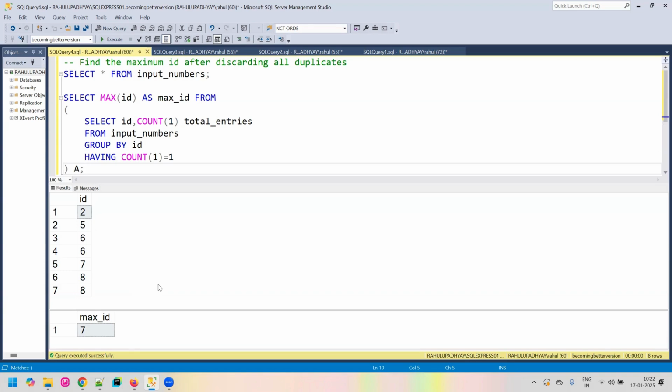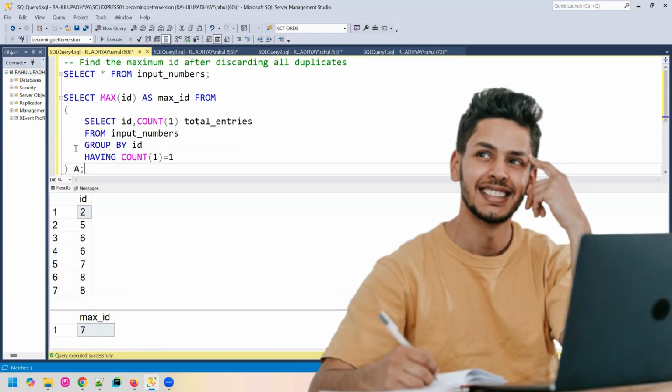Let's quickly summarize how we have solved the problem. First, we did grouping on the ID column and checked how many times each number is present by using the count function. Once we identified how many times a particular number is occurring, we filtered using the having clause, wherein the count is only 1.